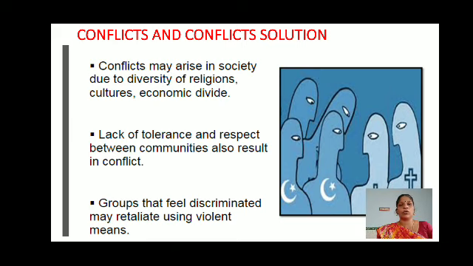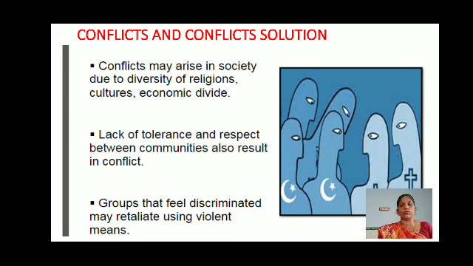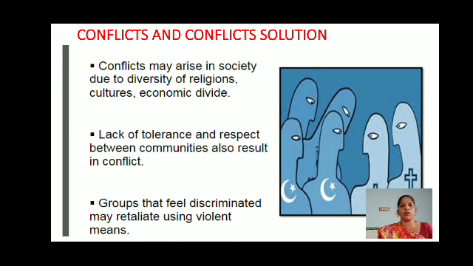The people in Tuticorin were against that industry. They asked to close it because it spoiled the underground water — the underground water turned into poison — and there was much air pollution. For that, people started a huge protest. Lakhs and lakhs of people went in front of the industry to show they were against it. That time, the police and army started to shoot. Thirteen to seventeen members were killed in that protest. So this also became a conflict.